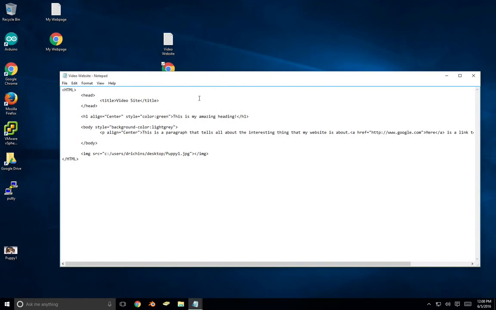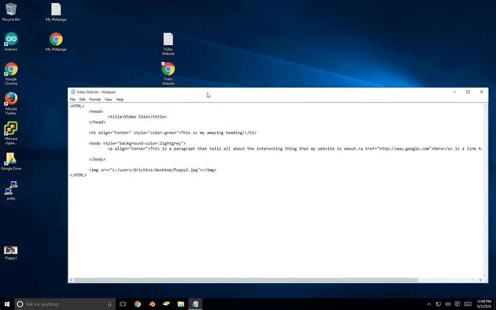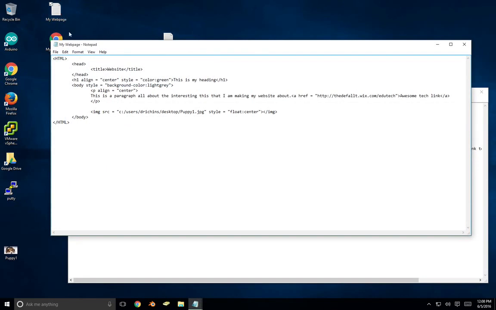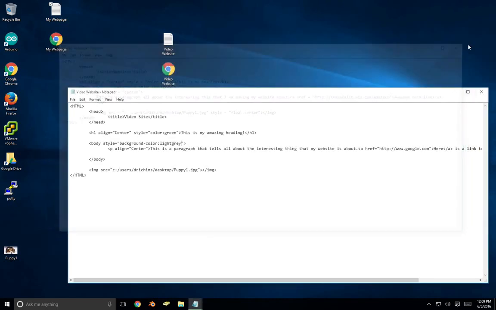And finally, this goes to show, like I said, about how you look up and reference things. I had a hard time trying to get the image to center initially, and I found someone's website that said this is how they did it with the new HTML. Oh, and it didn't save, so I'd have to look that up again. I forgot to save the file before I closed it. This float center doesn't work. It's a different line of code.